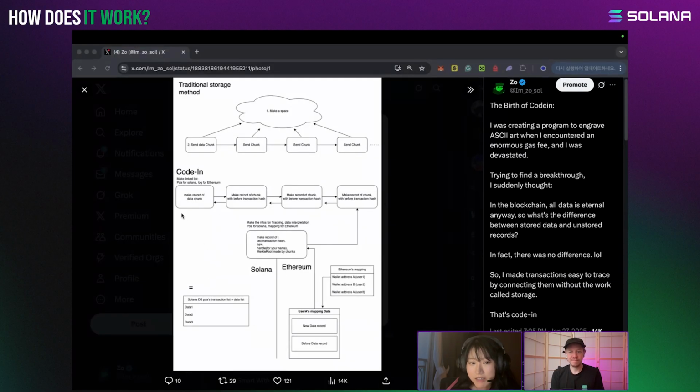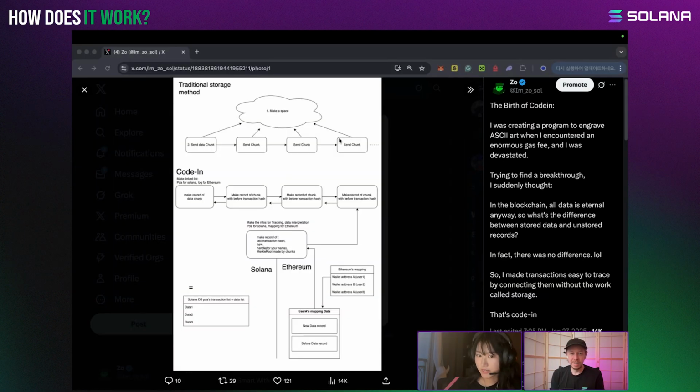In one PDA we send the data, and this PDA has the data and the before transaction ID, a link to the previous transaction ID. So we send data here, then we replace the data with the next chunk and keep replacing the data, so we can track it as a transaction record and not the space. That's how we are making this data cheaper.